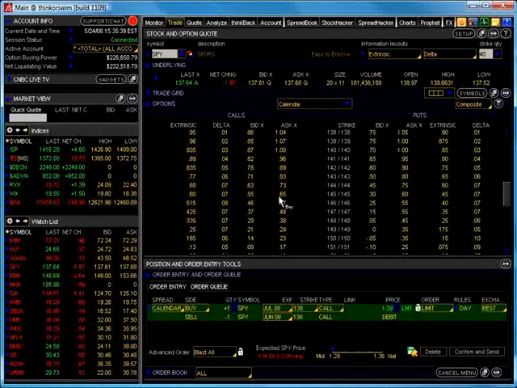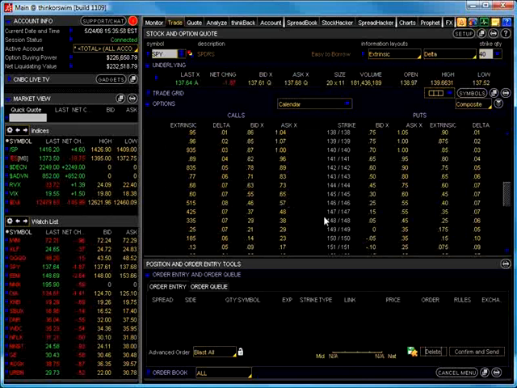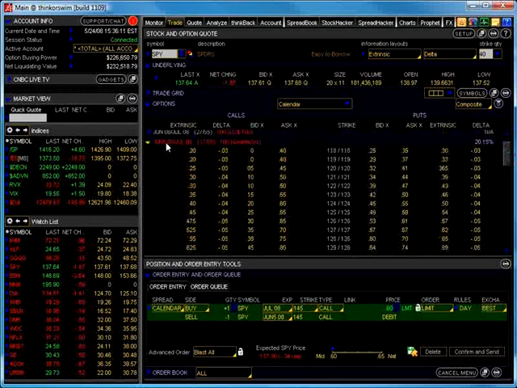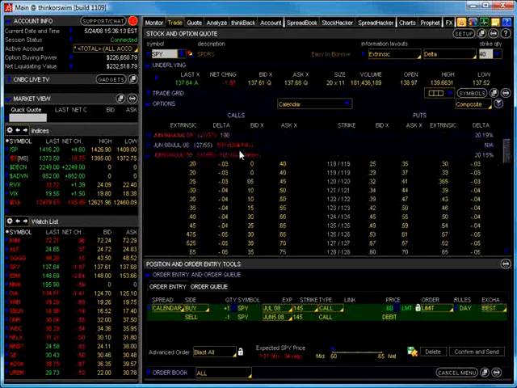So, for example, if we were to purchase the 145 calendar spreads, June, July, that means we're selling the June 145 calls, we're buying the July 145 calls. The price that we would pay is 65 cents. Let's delete this out and just click buy on this. It automatically brings up those two options for us. Actually, we want June, but anyway. How did they do this there? Oh, they got the June 05s in there. That's why. I did have the right one.